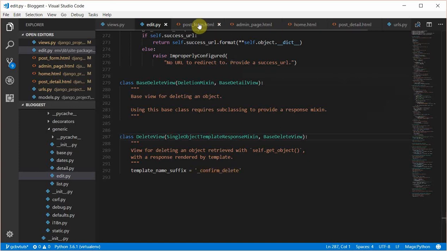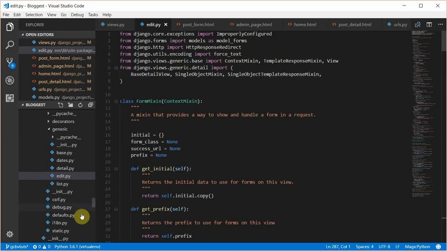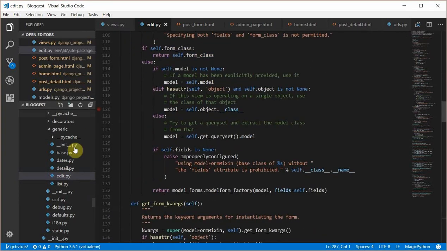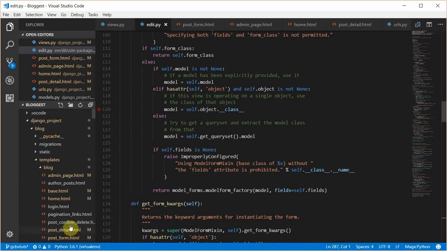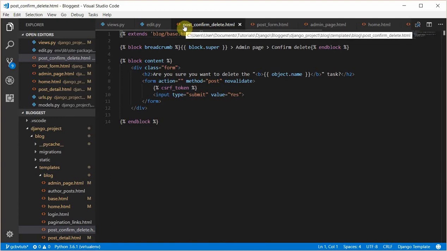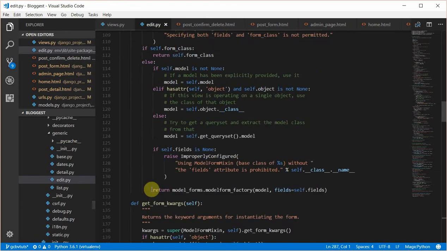That was why I had this template called post underscore confirm underscore delete. So post is the name of my model, then confirm underscore delete is the suffix.